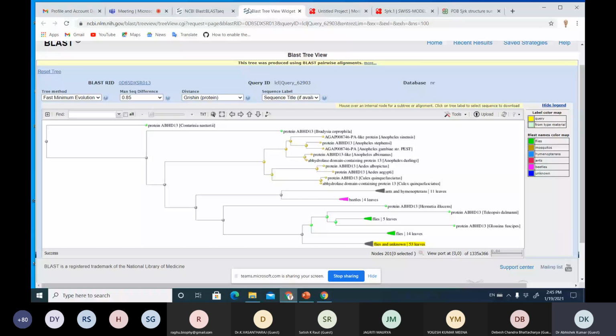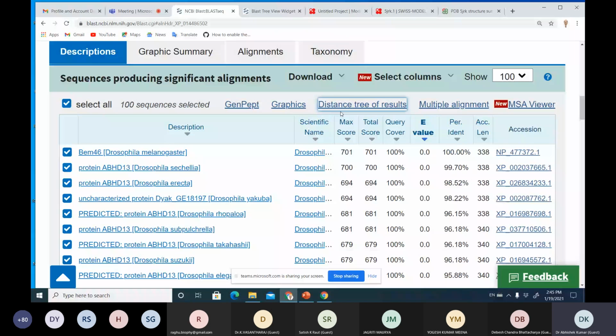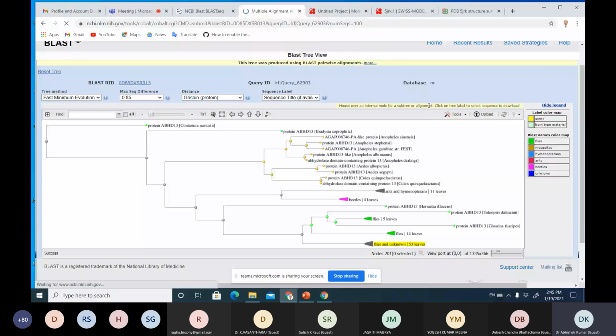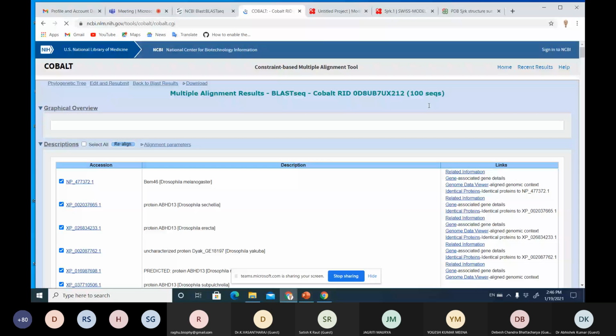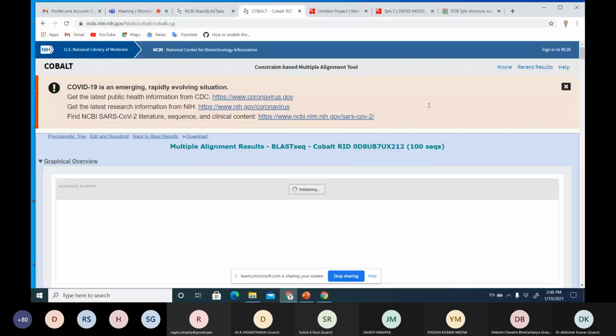Suppose you want to see the sequence alignment, that is also possible. You can go to multiple sequence alignment, and unfortunately it will run here only, but you will see a COBALT-based alignment of the sequences. So I've taken all the sequences versus all the sequences. An alternative is to download the selected sequences, do the multiple sequence analysis and do the alignment. So let's see, you will see the alignment here. These are all the sequences, and at the bottom you will see the alignment.